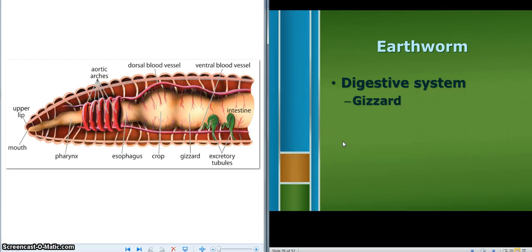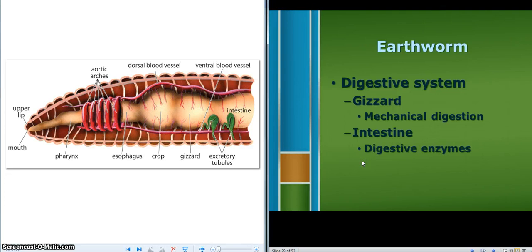Once the food reaches the gizzard is really where digestion begins to take place. As the muscles are contracting and elongating, it forces the gizzard to push that food around. We have mechanical digestion, and so the gizzard is pushing the food and punching the food, and what happens is, as this guy is eating, he also eats little bits of dirt and sand. And that dirt and sand is going to be grinding up against the food to help digest the actual materials that it is eating. From the gizzard, it goes to the intestine, where the digestive enzymes help to further break down the food that has been taken in, and then the food will leave through the anus.